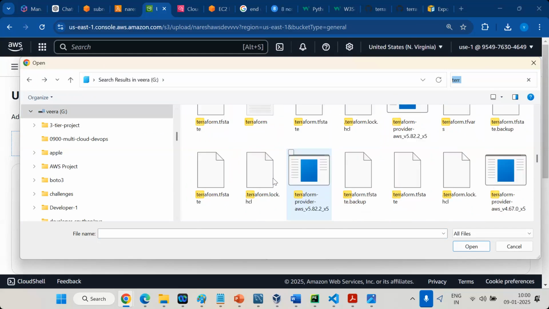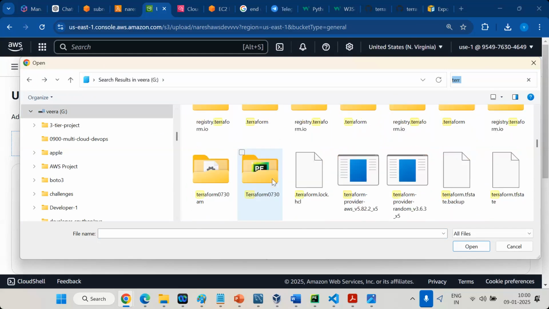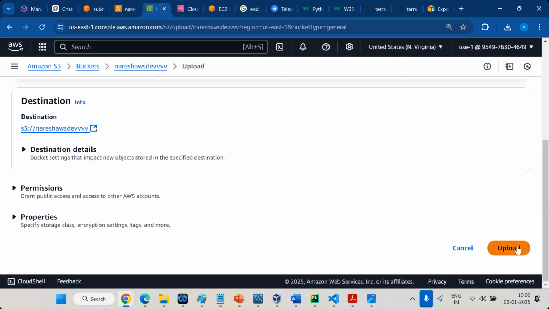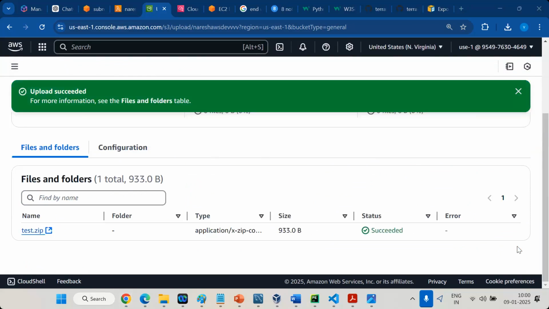Lot of things are there in my bucket. Upload into S3. Call the code from S3.